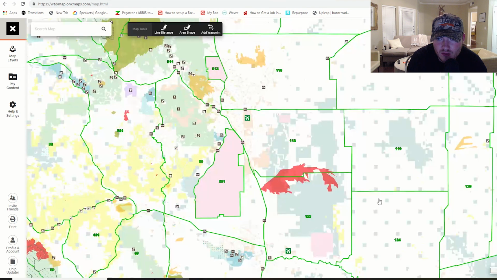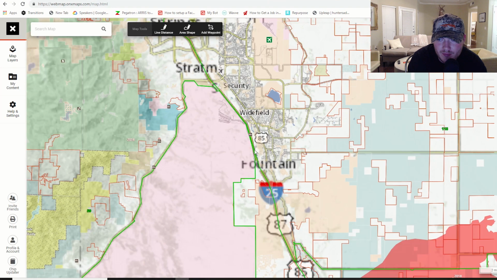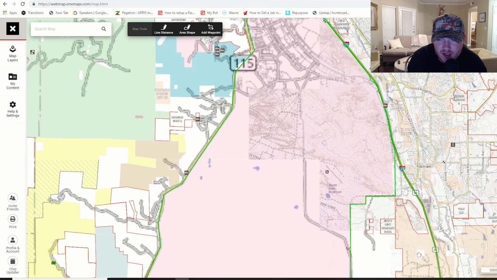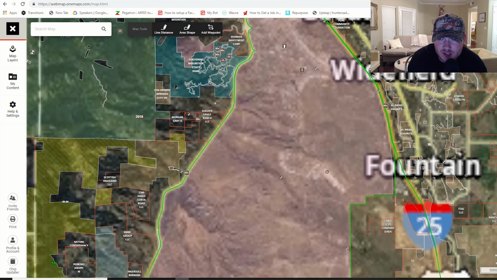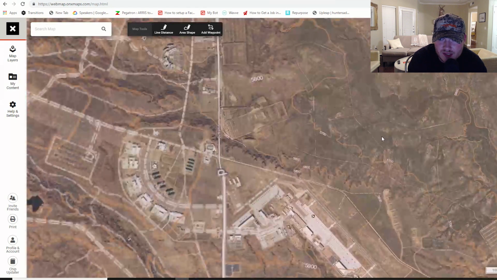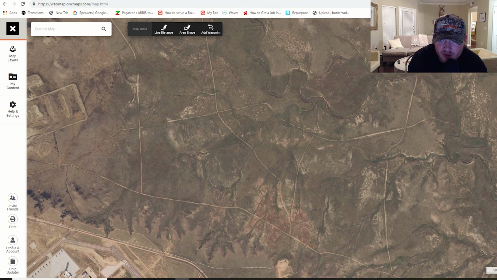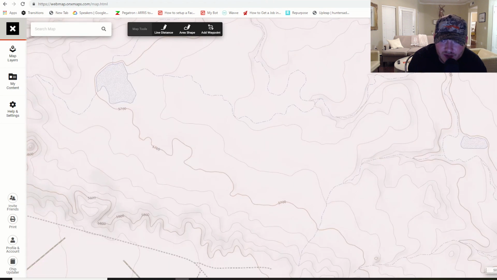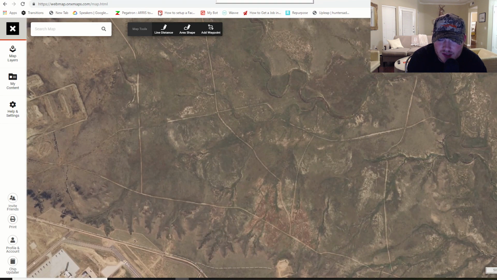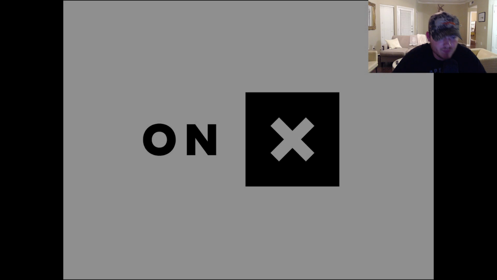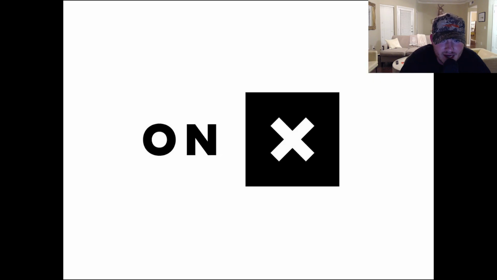Another thing you can do is you can mess with the type of map. You can mess with the topography. You can mess with a hybrid, and you can mess with an original. I'm not sure which one this is, but as you can see, they're all different. One can show you maybe some deeper ravines. As you can see, I just turned that feature off there, and it can really give you some insight into where some ravines and stuff like that are. So for the most part, that's onX Hunt.